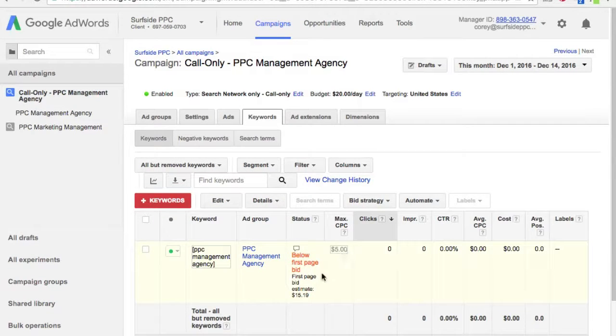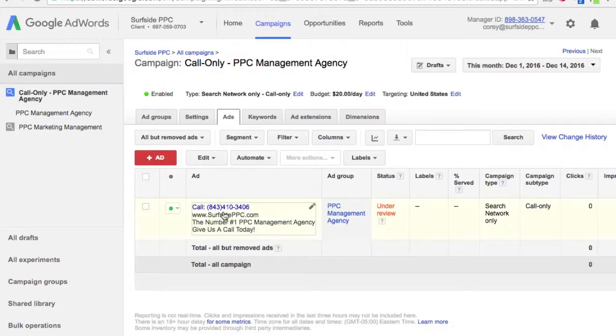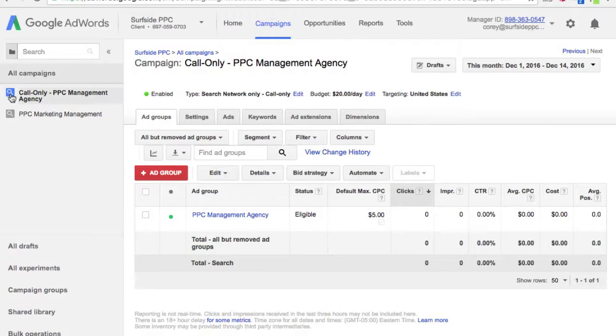We have a $5 bid. Obviously, they recommend something a lot higher. Here's what our ad is going to look like. The ad is just going to show our phone number. It's going to have this description line, the number one PPC management agency, since that's the keyword we're targeting, and then give us a call today. This ad will allow people to just call us directly. So now we have our call only campaign set up.